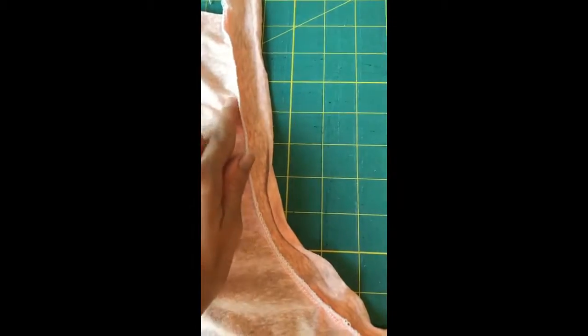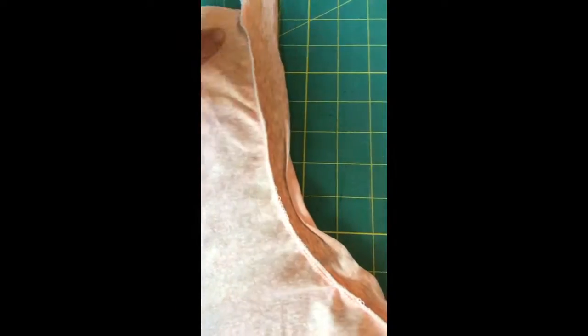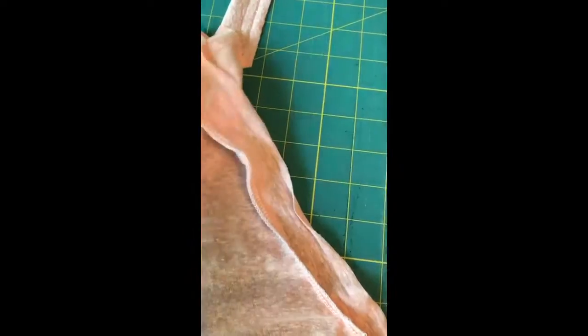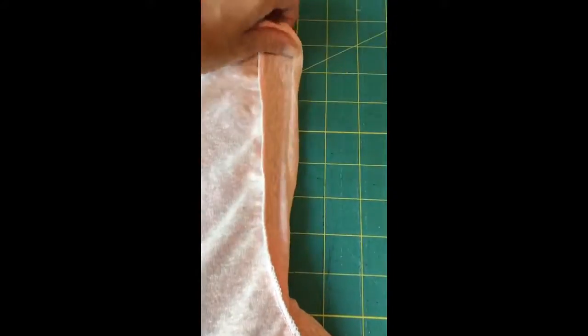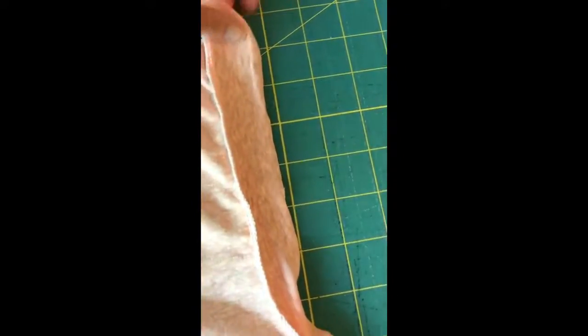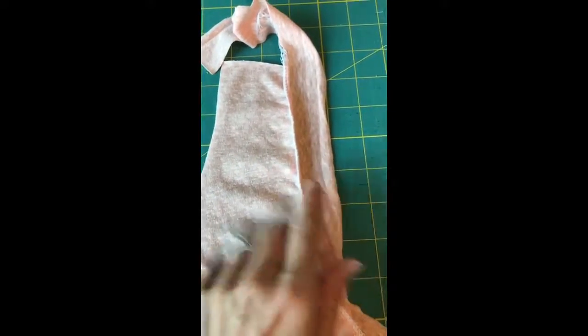Okay, so now I've serged it on, and what you're seeing now is the right side of the top. I flipped it over. So I was serging the right side of the binding to the wrong side of the top. And so now I've flipped it over and I've folded my binding out. And so what you're looking at is the right side of the fabric of the top. This is the wrong side of the binding.